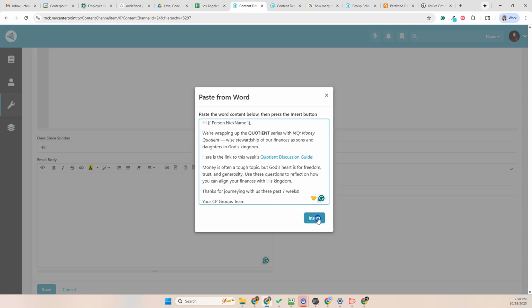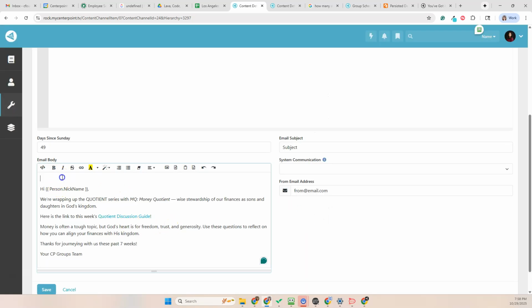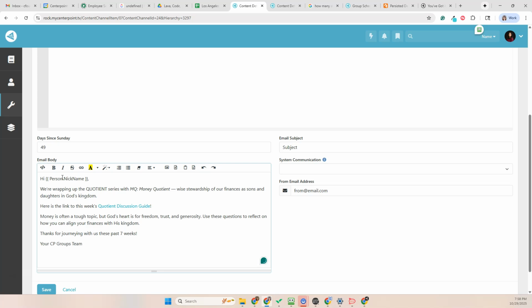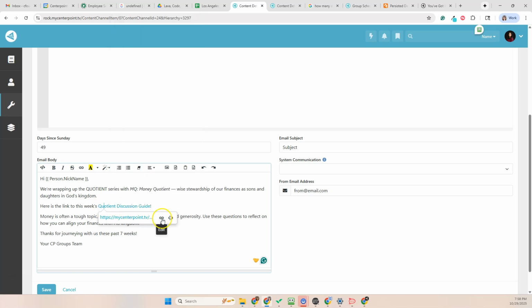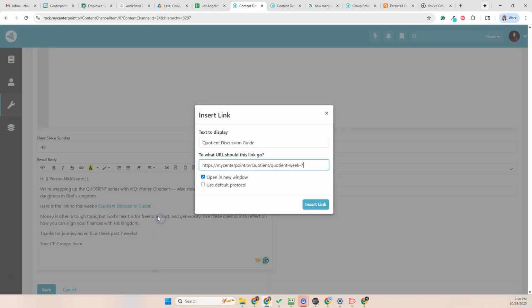So let me go ahead and insert this so that we can edit it. We don't need this extra space at the top, so we'll get rid of that. So to edit the link that's already here, I'm going to right mouse click on it and hover over this icon that gives me the edit. And then this is what you can change that will show up on the page, the text that will display.